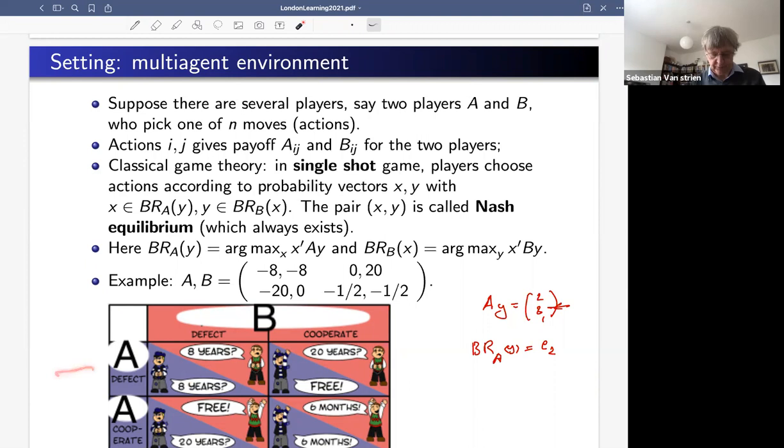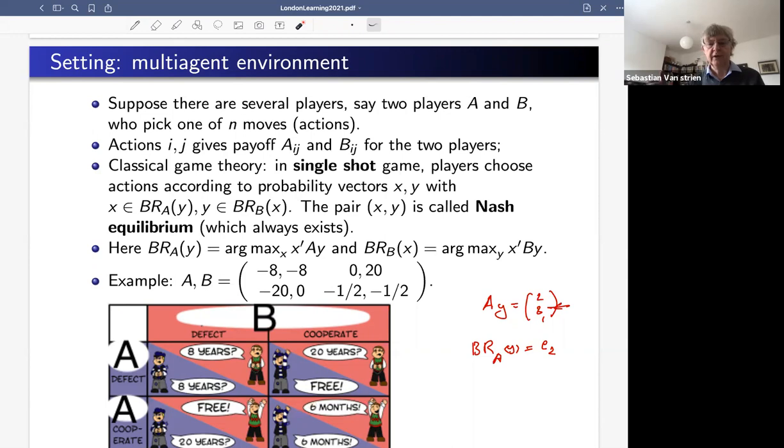So I choose the first row. And the second player will also choose the first column. So they will end up with 8 years in prison, instead of, if they were able to communicate, 6 months.